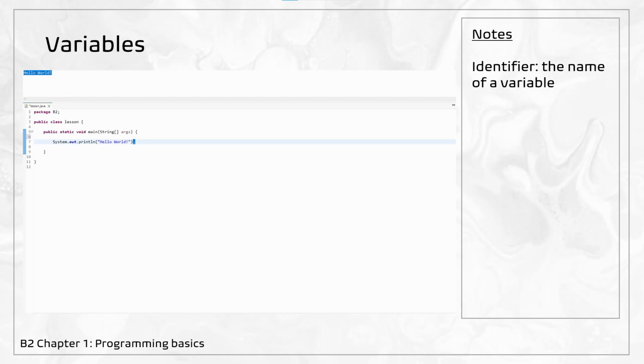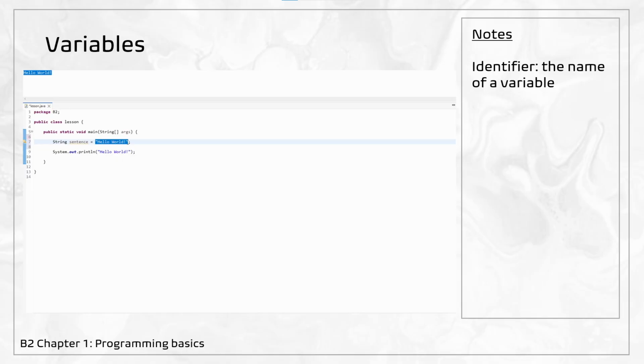We can also define a sentence inside of a variable. So what we can do here is let's make some new lines like this. And let's write String sentence = "Hello World"; and remember our semicolon. We call this declaring a variable, where we create a new variable, sentence, and assign a value to it. So the value is Hello World.